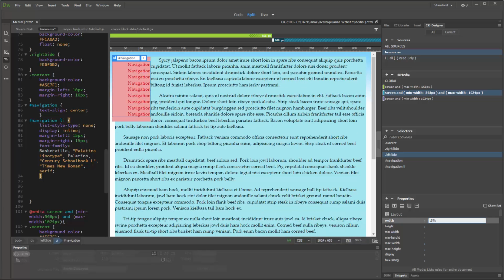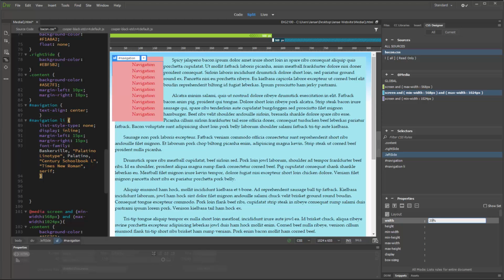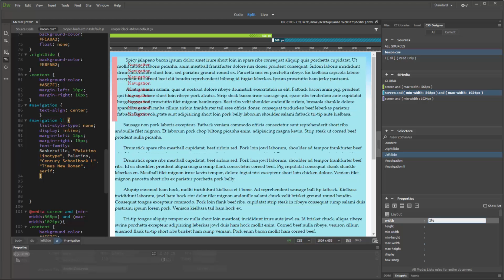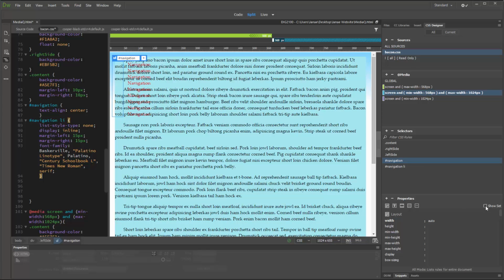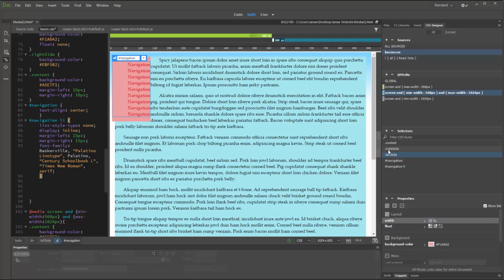And we'll say, I like 15%, but I'm still going to noodle around with this. 15%. Float, background color's good. It's the margin that's throwing me off.